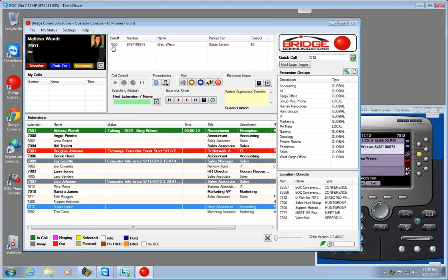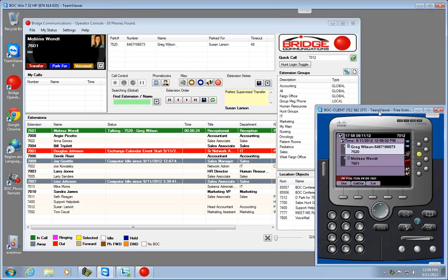The first, you'll see we have all the extra information that we store in our database, so we actually know who you parked the call for, who the caller is, the number, and all that stuff in addition. So all the operators will be able to see that. Secondly, we're able to push out a message and a chime right to that person's phone so that they'll know they have a call parked without me having to alert them. They can see when it was parked, who the caller is, where it's parked, and who parked it in case they need to call the operator back in 5 minutes and make sure it's still there if they were away from their desk. But at this point, all they have to do is lift their handset or push dial, and they can take that parked call.